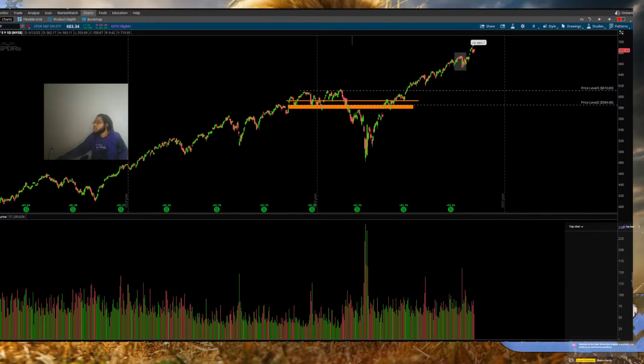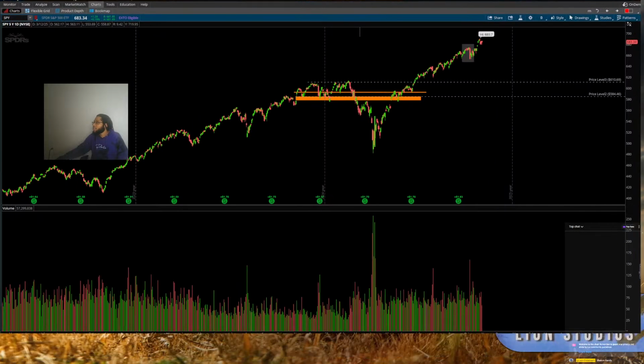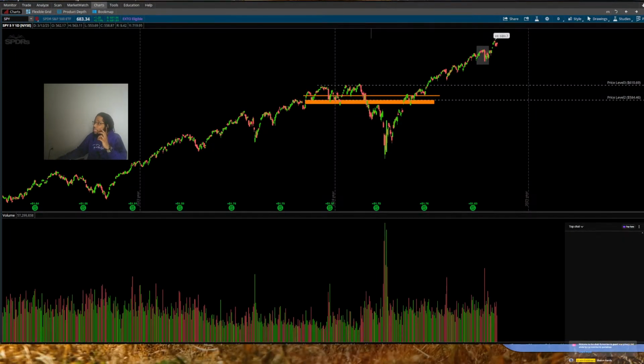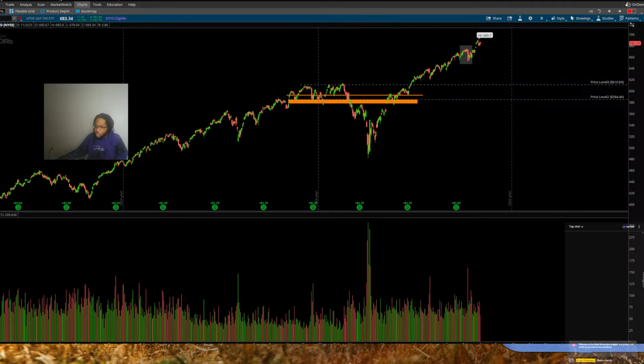So let's move this up. We got the SPY up here real quick. All right, let's get into it. So we got this SPY on the daily chart. I'm gonna come over here on my screen, put it like this. You guys should be able to see it pretty well. Yeah, it looks like everything's being seen pretty well. All right, so let's get into it real quick.